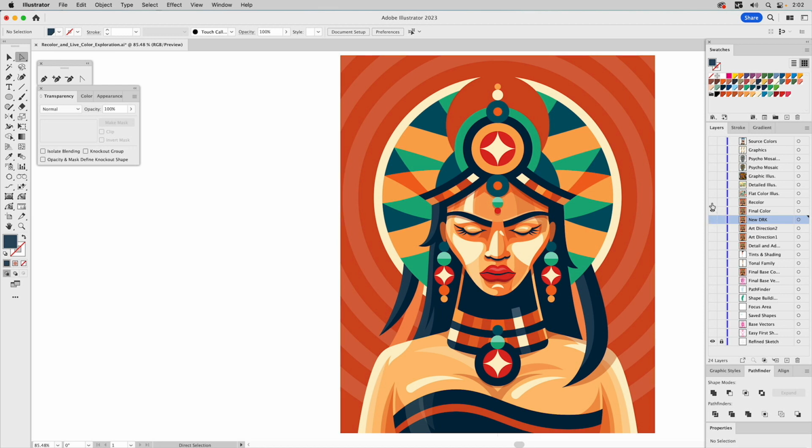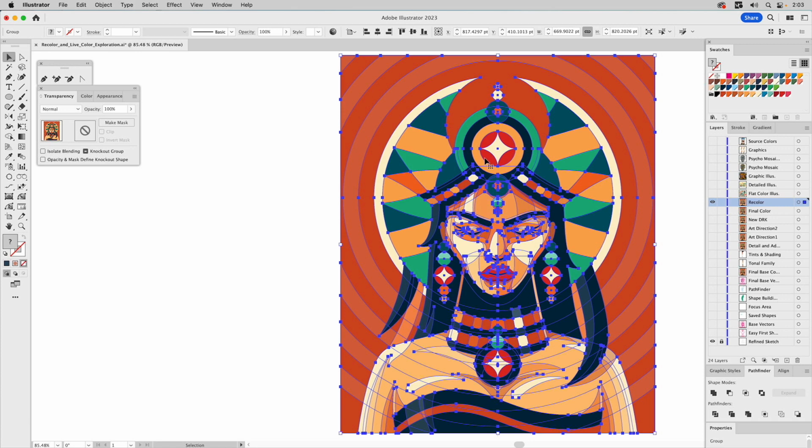And now I want to show you how you can use the Recolor tool to explore other possibilities that you might not have even considered. So let's go ahead and jump to this one, and we'll turn that off now, but we'll compare it after we use the Recolor tool. Now, this is where there's one thing you want to do before you use the Recolor tool, in my opinion. If I select all this artwork, you can see how all the anchors just kind of show up.